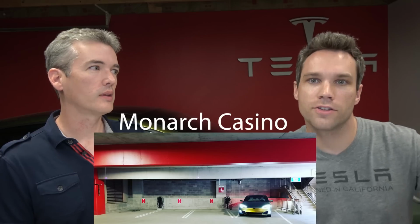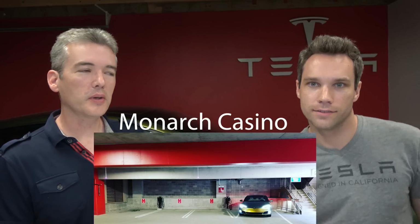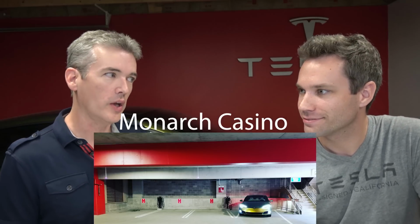And so another thing too is keep your eyes open for destination chargers. Yep. If you're on a road trip, or even if you're not on a road trip, there's a location close to us that has like a dozen destination chargers, and it's only half an hour away. But whenever we go there, the secret's out, it's a casino, we gamble, sorry. Whenever we go and visit this casino, we are always sure to park at this casino and take advantage of the free charging. I mean, that gets us to go to their casino, and yeah, definitely we're saving, again, $2 or $3, maybe less. It's a nice perk though.